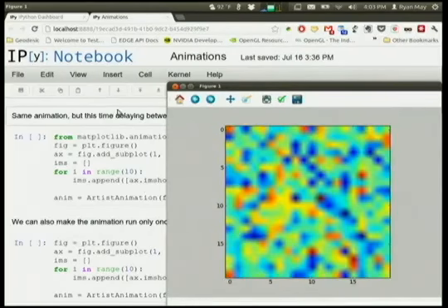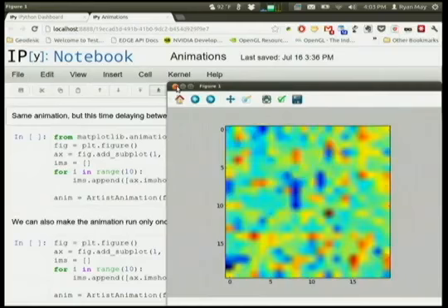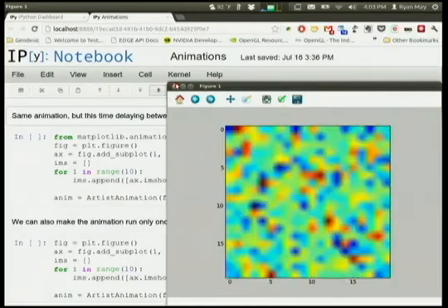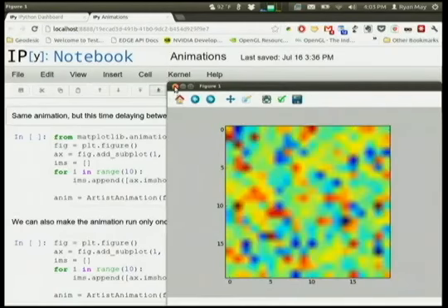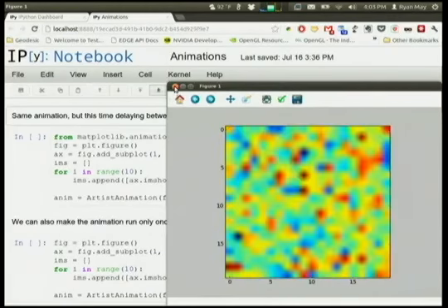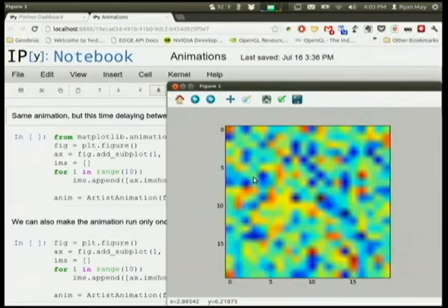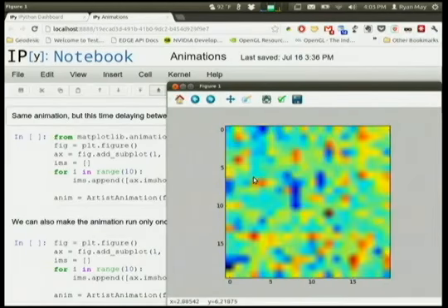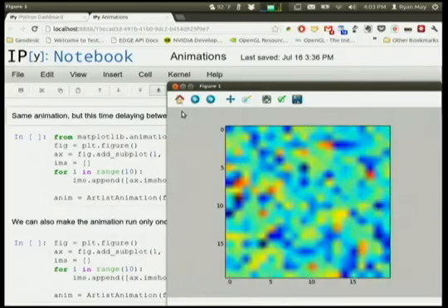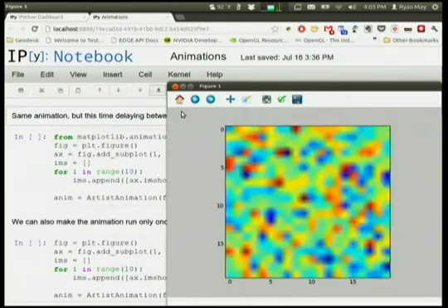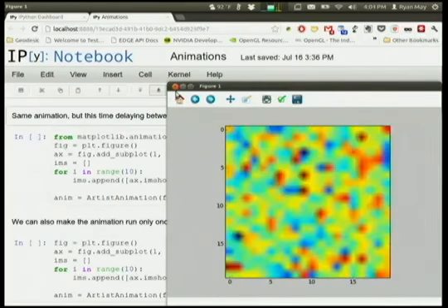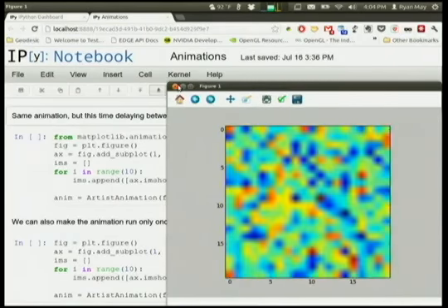So this is just a series of IM shows. And actually, for certain artists, it's kind of a pain to change their data, so this is an easier way to just create multiple ones. P-color is another fine example of where it's difficult to change the data underneath. So it's easier to just give me a bunch of P-colors and I can animate them.